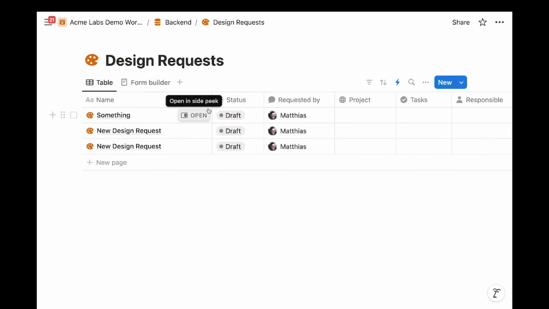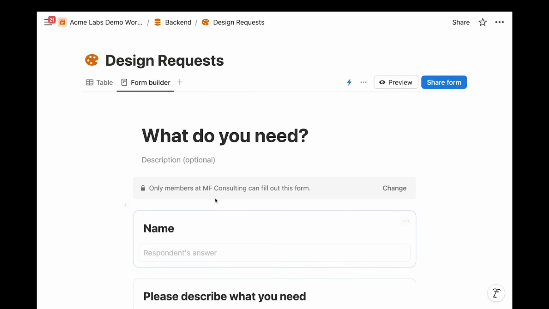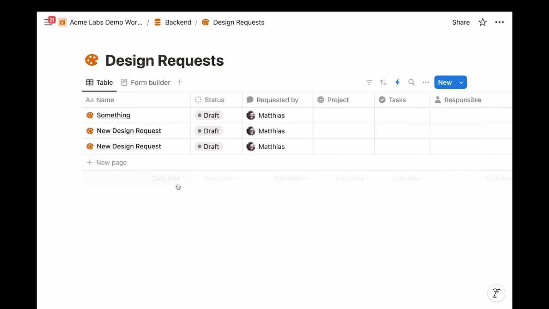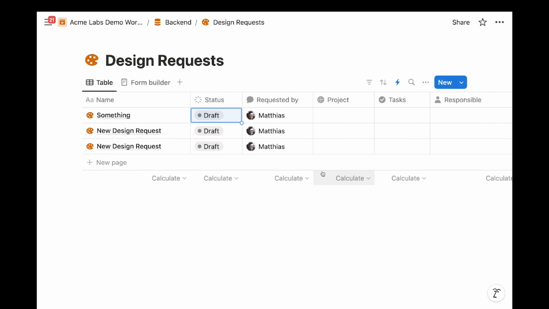Number 95, use automations to notify key stakeholders. This actually ties into our previous element, right, around processes, where we say, okay, we have a form to collect these design requests, right, and then we track that internally. And one thing that we can then also automate is when things move to the next stage, right, or are completed, let's notify everyone who cares about this so they don't need to constantly follow up with us.